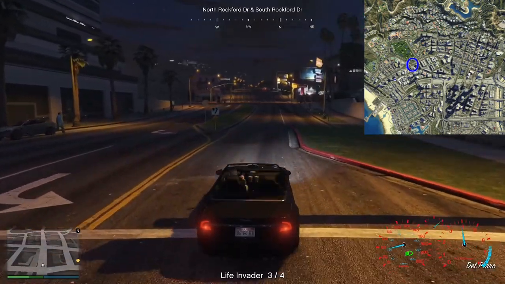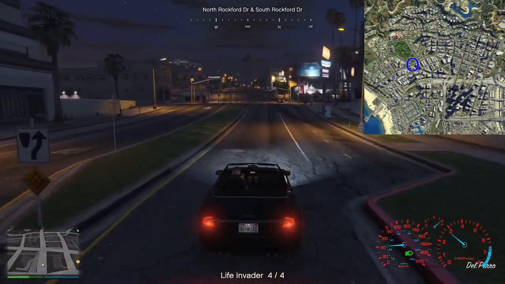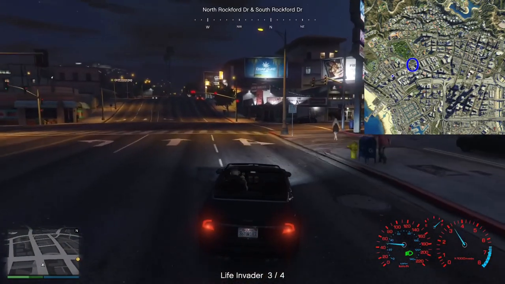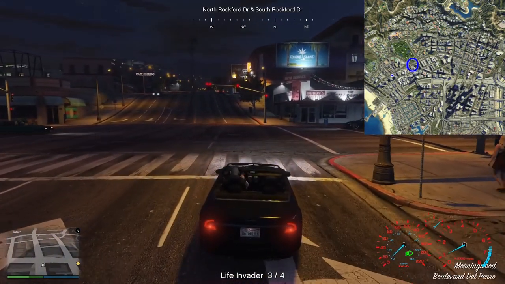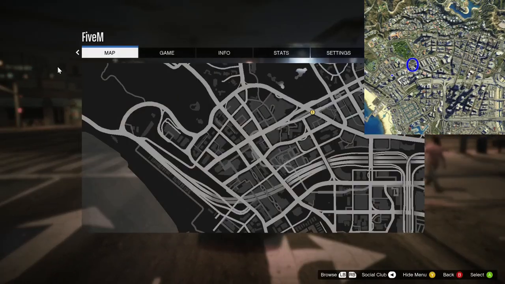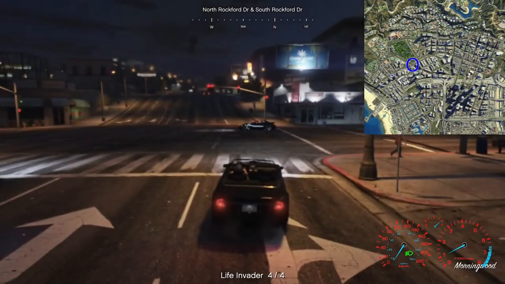Okay, so my first checkpoint is at the Life Invader building. Now, I've never approached a checkpoint here before, so I don't really know what the best way to do it would be. Let's have a quick look at the map. If I can press the right button, here we go. So, the obvious way would be to go along one of these major roads here.